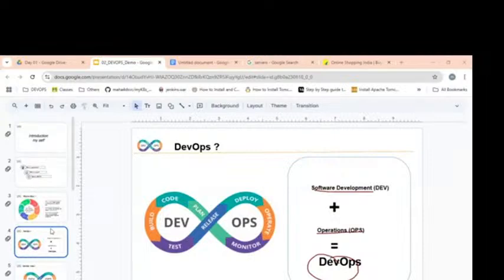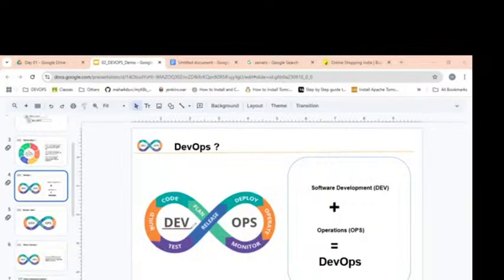That means what exactly? Our roles and responsibilities start from the dev environment and end with operations.